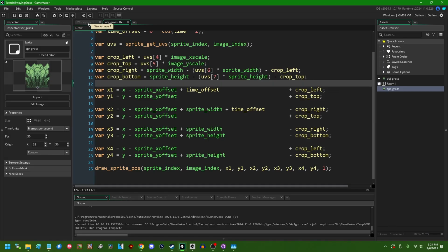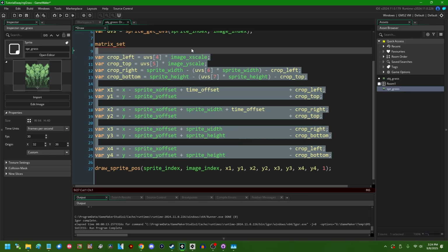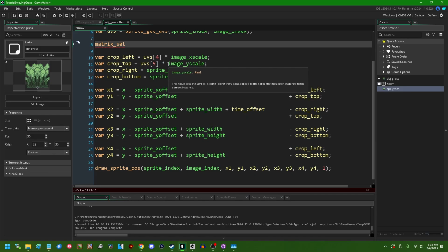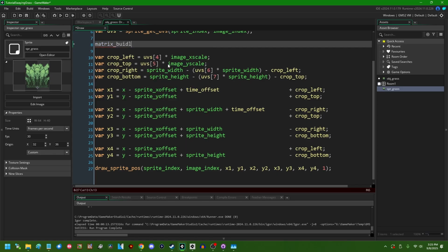One is that it is possible to use a matrix transform to do this instead of using draw sprite position. I would not recommend doing that. I think that is fairly overkill. Using a matrix transform would make you not have to deal with all of this nonsense with like figuring out the corners, but GameMaker doesn't have a way of just creating a shear matrix the way that it has for creating a translation, rotation, or scale matrix, which means that you're going to have to build a shear matrix just like by hand, element by element, which I think is beyond the scope of this video.